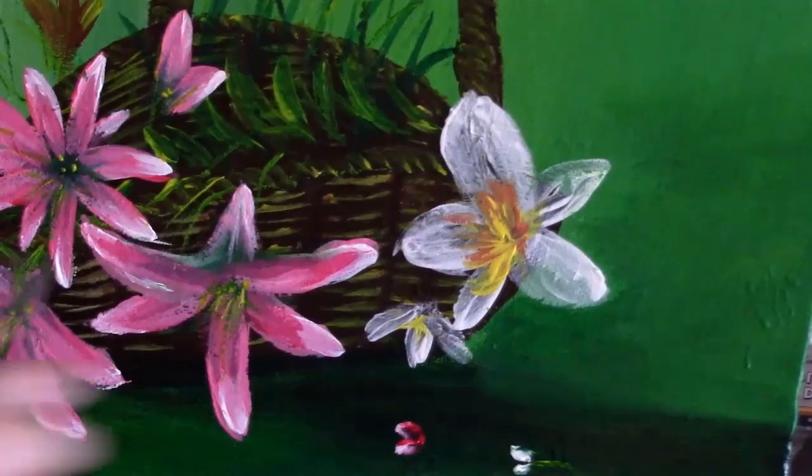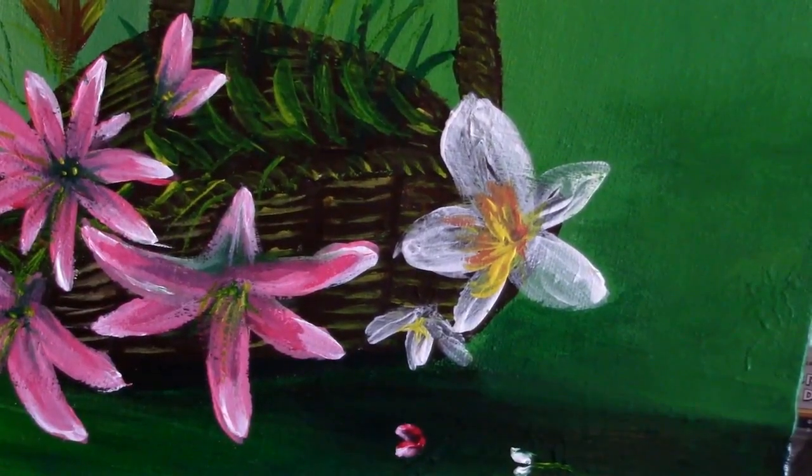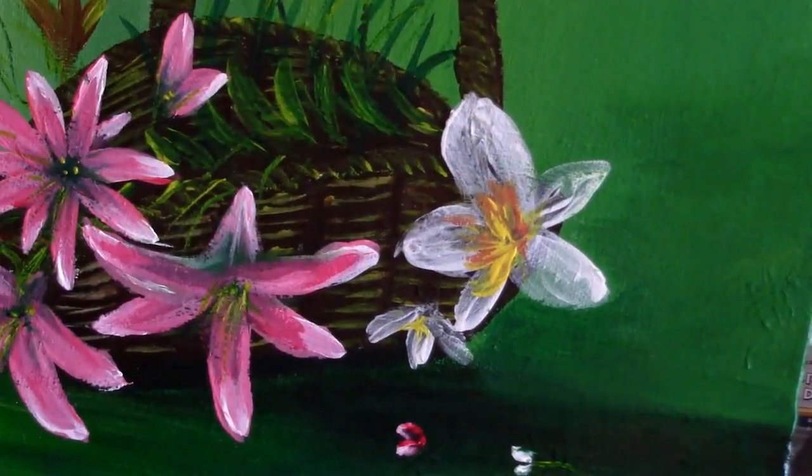Now I want to brighten that white up a bit more, and those flowers there too. I'm going to add some green there. A few little things. These are just little last minute things. Don't like the way this is. I'm going to fix that up.